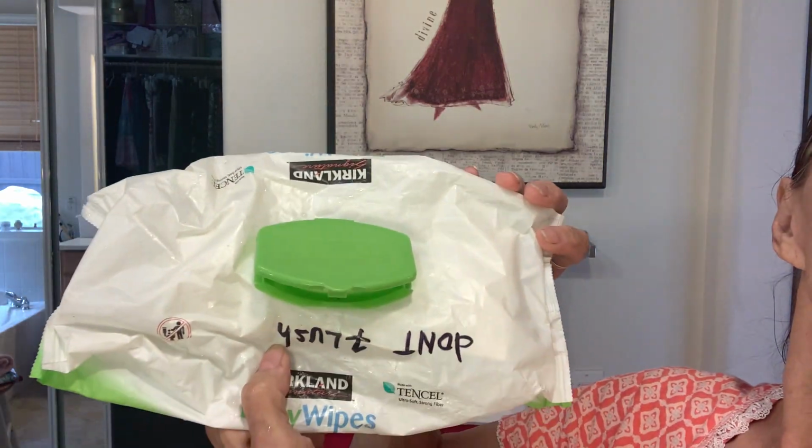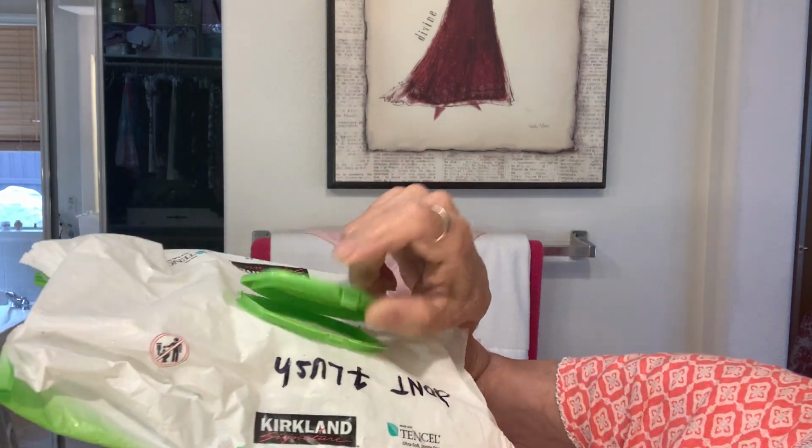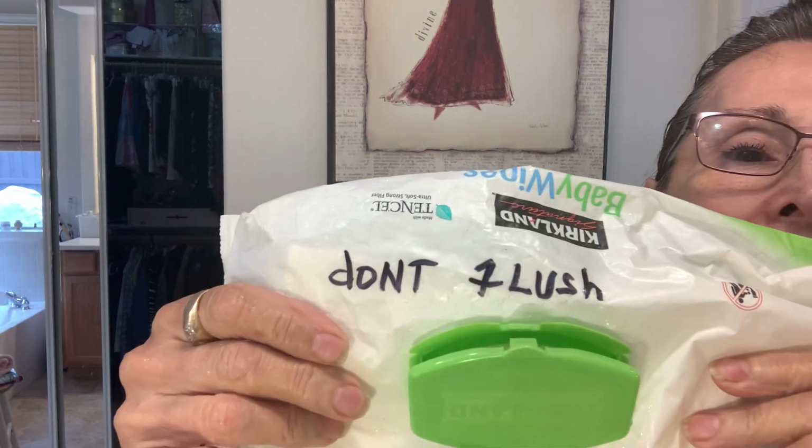Let's see. Equate. I write that just in case somebody sees them in the bathroom. No flushing. Without the color, I think I'm getting used to the white hair or sparkles. There's something in my eye. Okay, wanted to show you that. They come in a big box and there's 10 or 12 packs in there. Nice and sturdy wipes from Costco's.